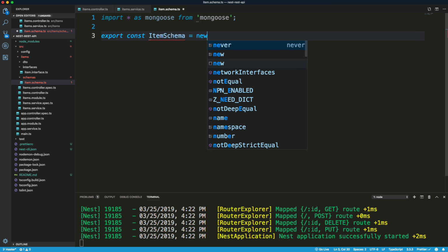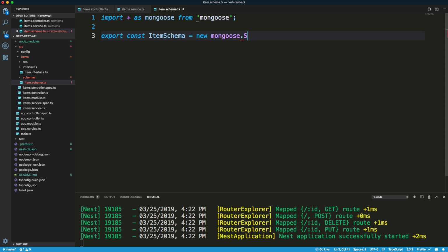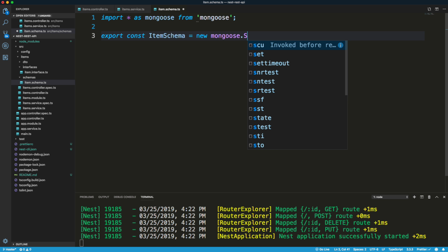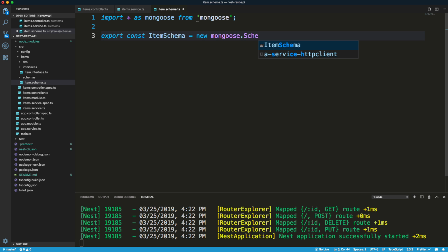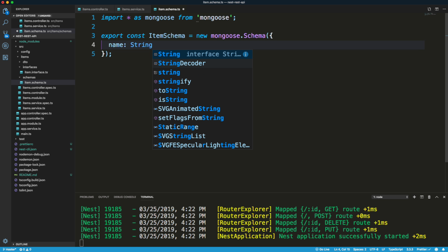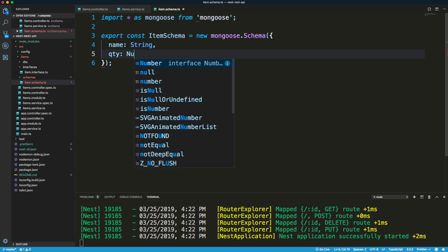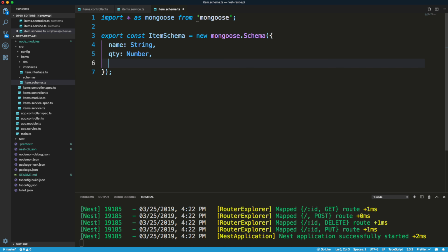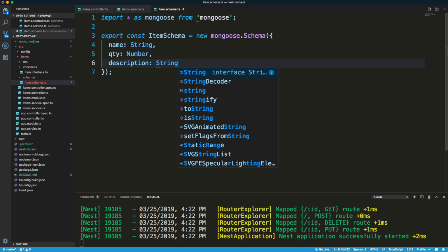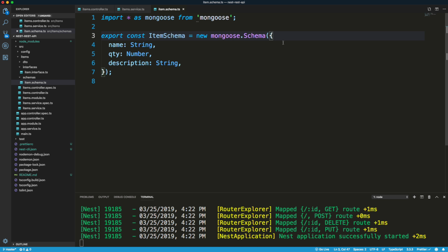We'll set it to new mongoose.schema, and pass in here an object with our fields. So we want name, it should be string, quantity, number, and description, string. So very simple schema, and we'll save that.